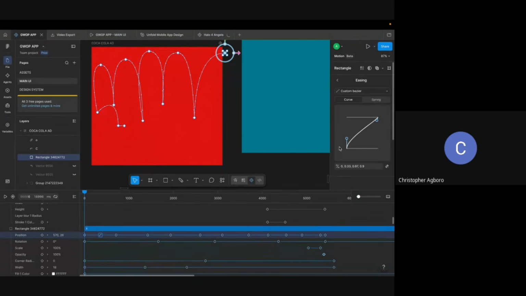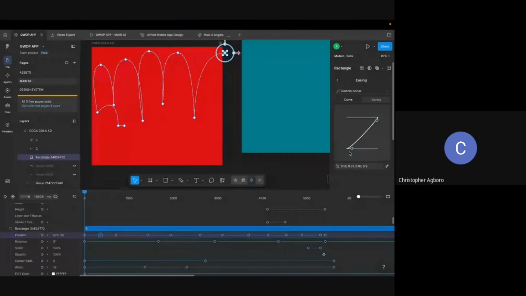So if you want your animation to start slow, you'll be playing here. Even this small curve means something, because not all animation you want to really start very slow. Some you just want them to start a bit slow. At the end of the day, motion design is expressing your own, how will I put it, your own perspective. You're expressing your perspective to the world, the way you interpret or the way you want to communicate a particular information or a particular scene. That is what motion design is like. You are trying to communicate your own intent.